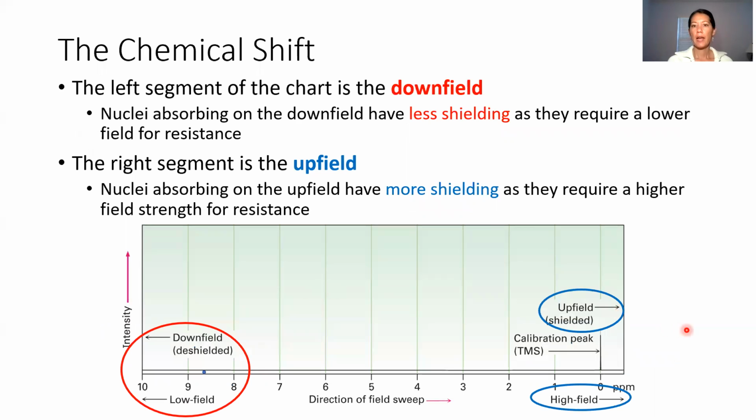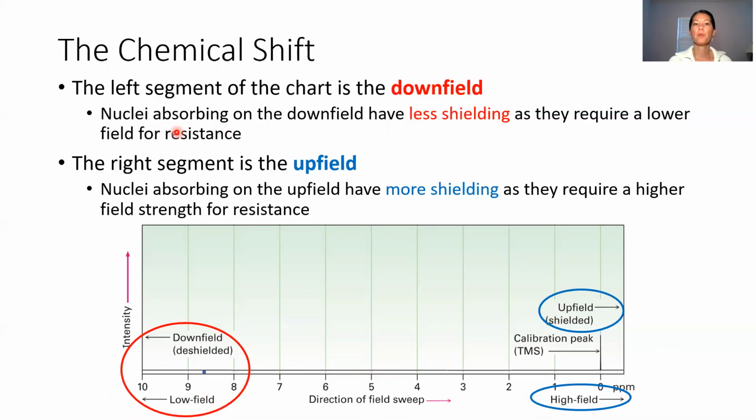Let's take a look at the spectrum. I want to just really now show you that the x-axis is what's called chemical shift. Basically the downfield region is here towards the left, and they're relative. More towards the left is downfield, more towards the right is upfield. Downfield is deshielded. We also call that low field. Upfield is shielded and it's high field.